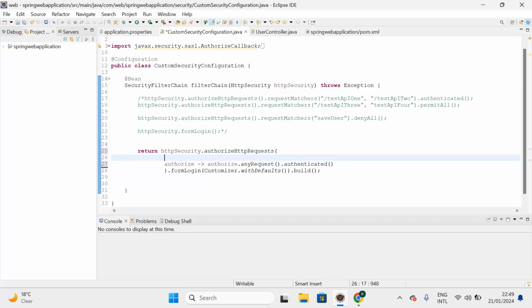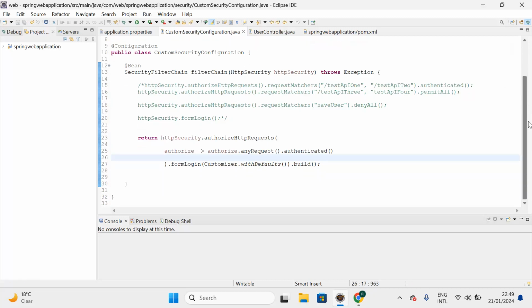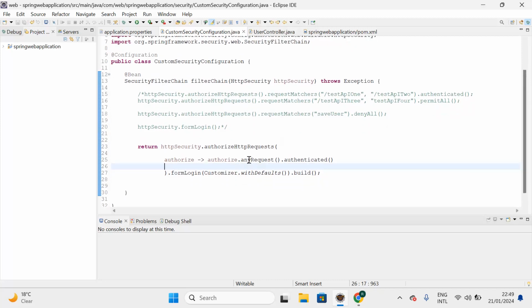I hope you guys clearly understood, right? Now let me start the application. Control Shift O to remove unnecessary imports. And now let me start the server. For the time being, I have given all the requests: authorize dot anyRequest dot authenticated, which means all requests that come to our web application must be authenticated.